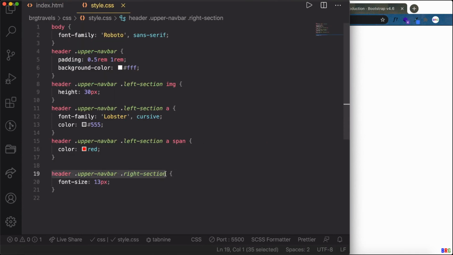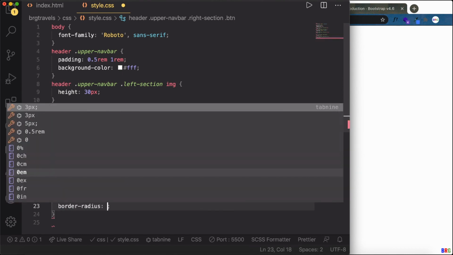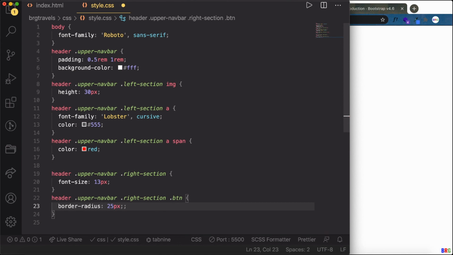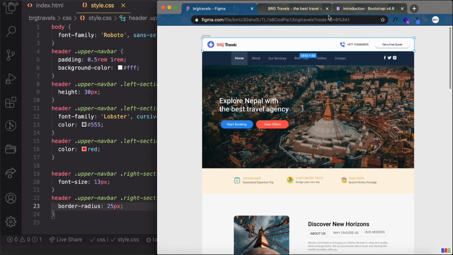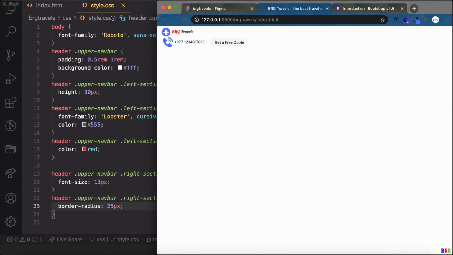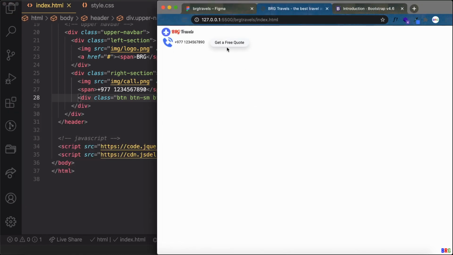So here I need to style button and give the border radius as 25 pixel, and you can see I got the same. Now to get the shadow effect like this, I can use the Bootstrap shadow CSS and just use shadow, and then I got the intended styling.